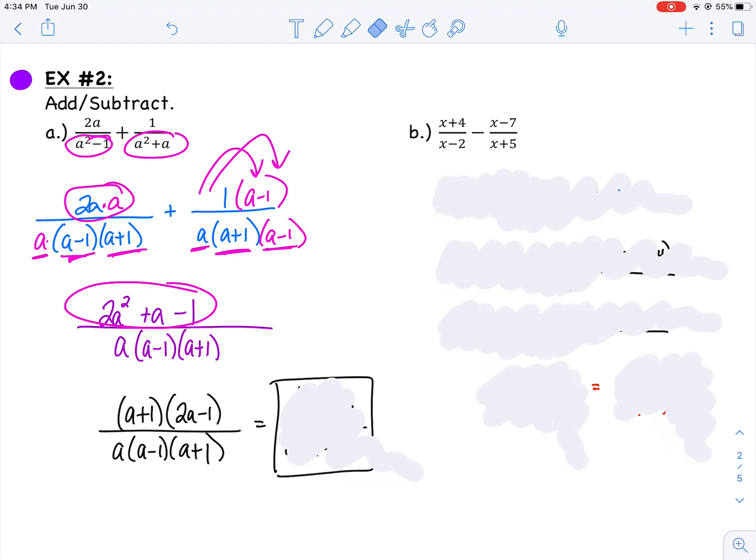But now look what happens. Don't I have a common factor on the top and the bottom? So I can cancel out the a plus 1 on top and bottom. Now be careful. The 2a minus 1 looks close to the a minus 1, but it's not exactly the same thing, so I can't cancel those. So it looks like there's still a 2a minus 1 left at the top, and an a times (a minus 1) on the bottom. No other common factor, so it looks like that would be my final answer.